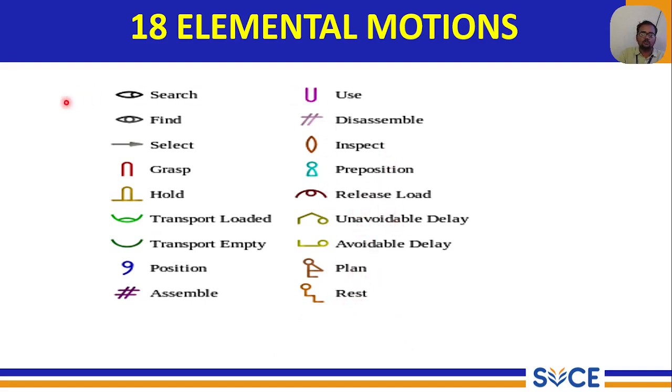All those symbols are used if you want to study the ergonomics of a worker who is involved in a particular place. So the ergonomics of a worker is studied through recording techniques of motion study. So in motion study, Therbligs play a very crucial role. Almost every process or every worker doing any kind of work will have some of these 18 elemental motions incorporated in his work.